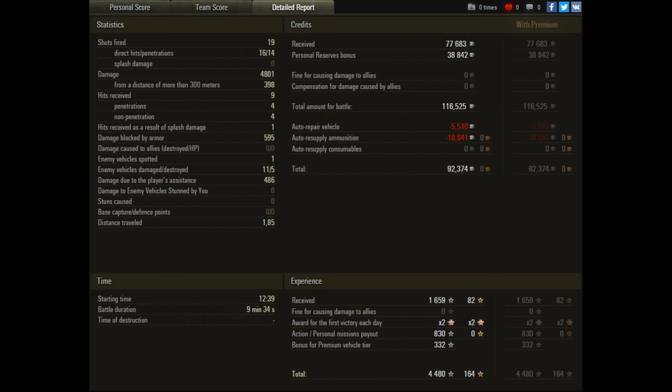19 shots fired, 16 connected, and 14 of those penetrated, which is a pretty good rate there. And he's managed to make 92,000 after credit. So again, good game played there, Doomy. Well done.